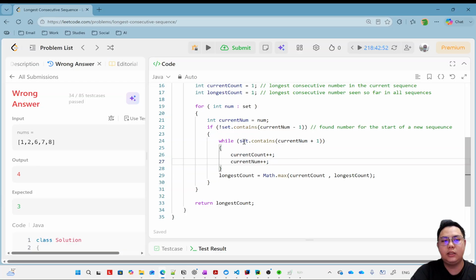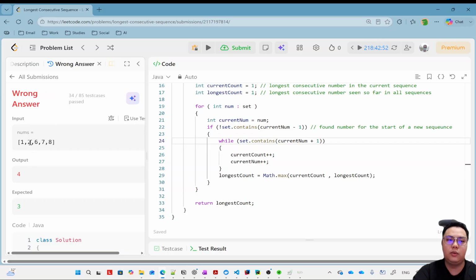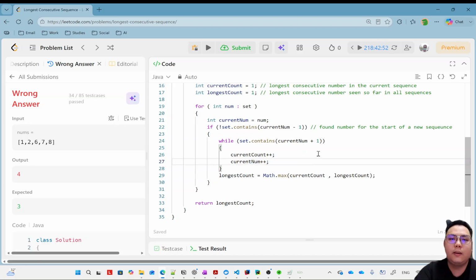We see if it contains the next number, which is 2. In this case, we found 2. So we will increment our current count from 1 to 2, and our current num will increment from 1 to 2 as well.